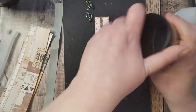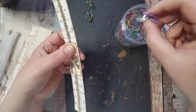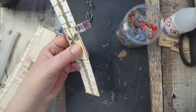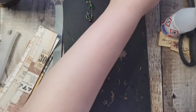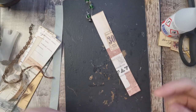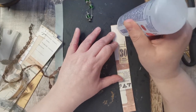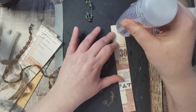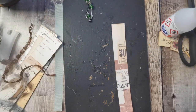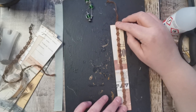Just going to get my little pegs out. Yep. Okay, I'll just put that onto one side. Right, got another thin one. And I've got this in brown. If you only have tea dyed strips hanging about, obviously you could do it on plain tea dyed ones, or you could just get your small scraps out and just do some collage bands and then decorate them up.